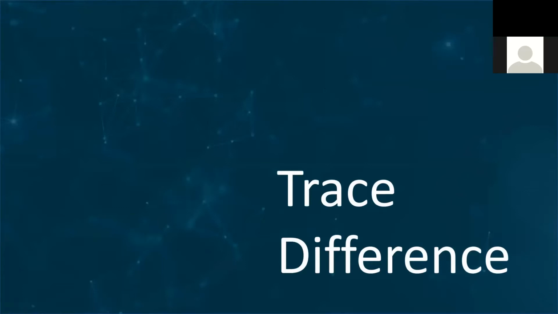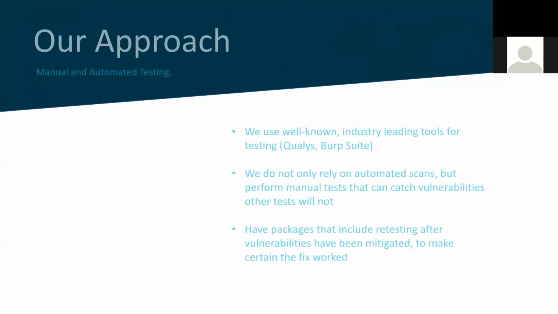So what does Trace do differently from other companies? One of the big things is we use well-known industry-leading tools. We use Qualys and Burp Suite, as well as a bunch of smaller name tools. We have a server that is entirely set up just for cracking encrypted passwords and credentials.